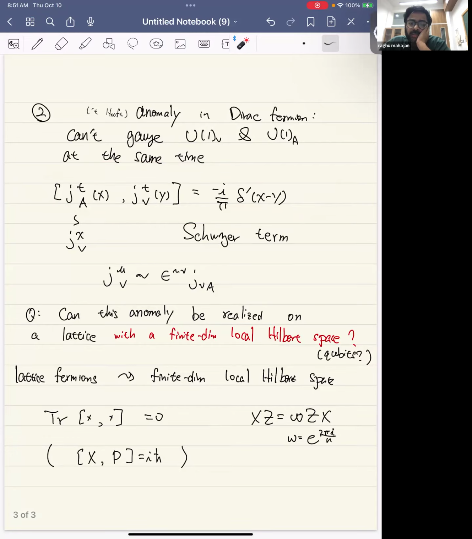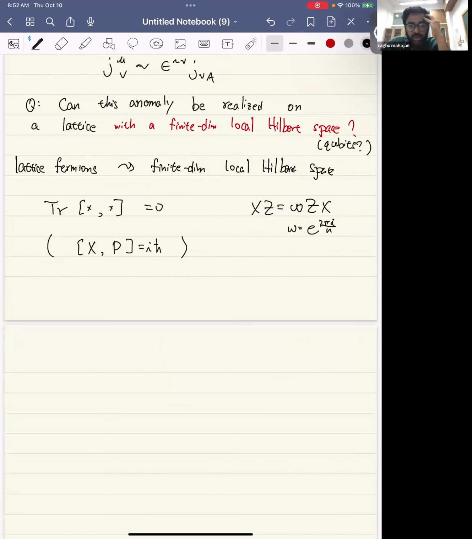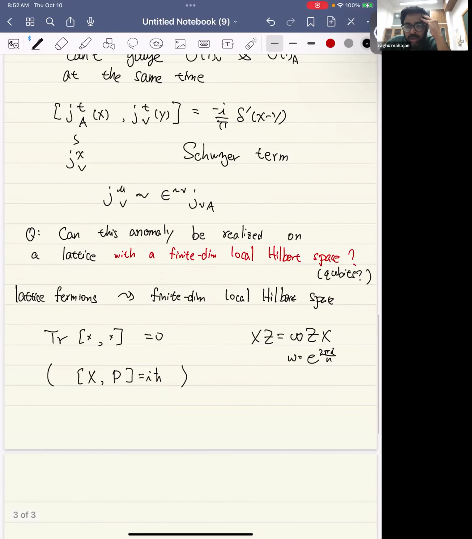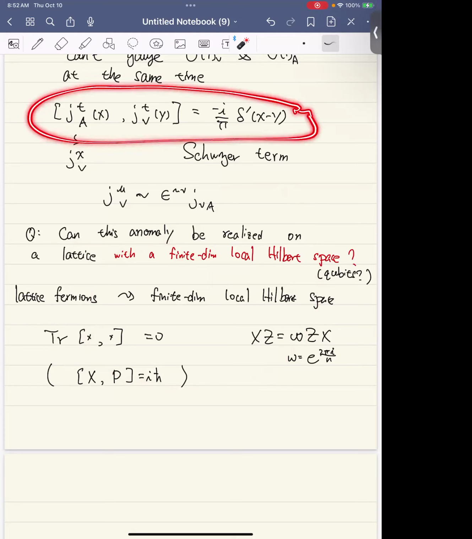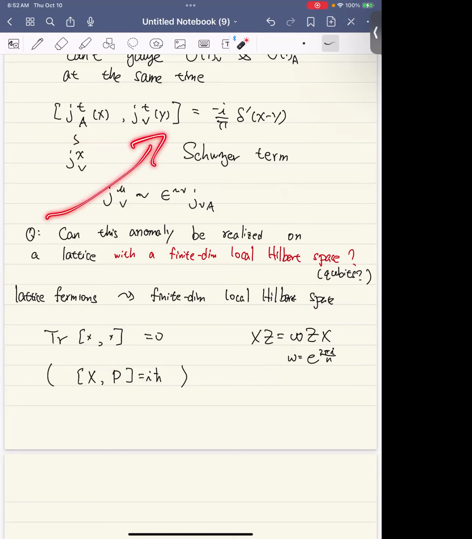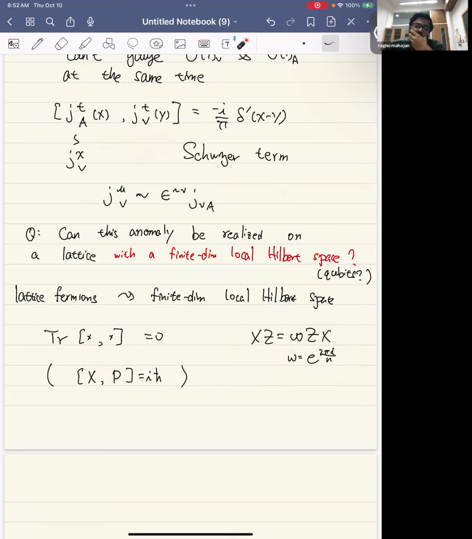Okay. So is the point going to be that you'll basically show how to construct the analogs of these capital X and capital Z operators? Yeah, I'll say what we did exactly. So here is just more like a motivation for why it's difficult to realize the anomaly on a finite dimensional Hilbert space. At the end of the day, we do not literally have such a relation, but we have something that goes to this equation in the continuum limit, much like what you suggested. Okay. Any other question?